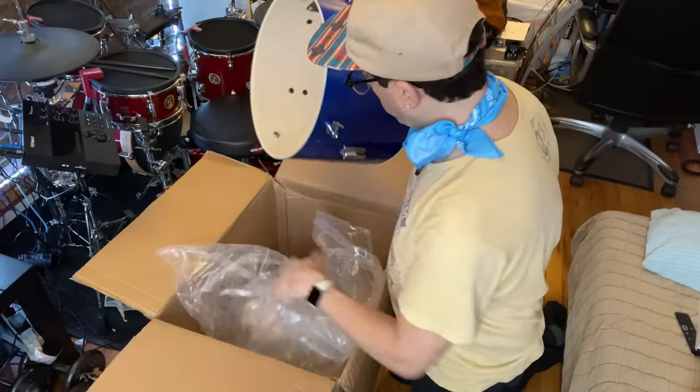And just because I'm really obsessive compulsive, I like to make sure it's lined up perfectly with the logo towards the top. And then we're gonna take one of our bass drum hoops, which are these big ones here. And let's take a look at these. Sometimes these hoops will have one flat edge and one round edge, but it doesn't look like this one does. If it does, put the flat edge down, but this one, they're both rounded, so it doesn't really matter. But if there's a seam or something, I usually like to put that on the bottom so you can't see it. Put that there. That's that.